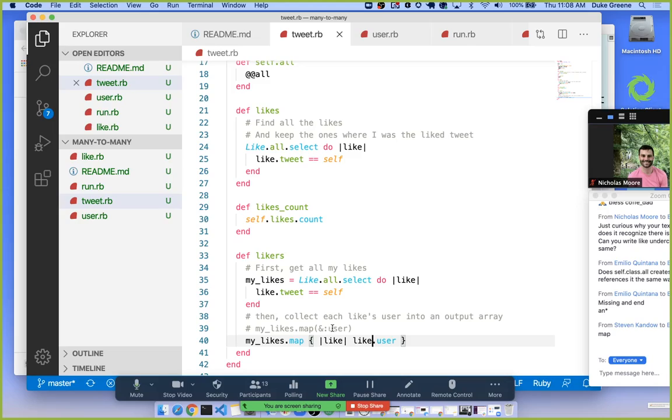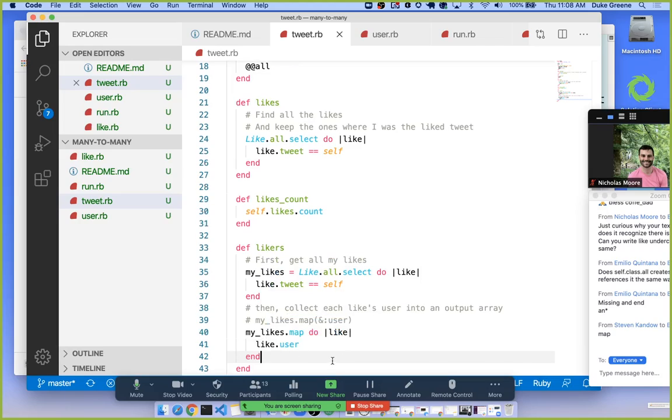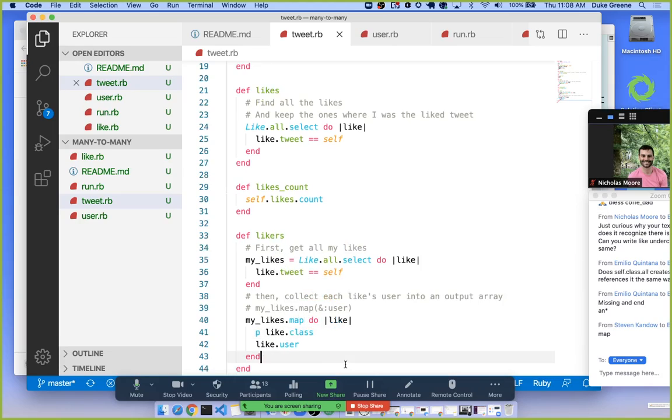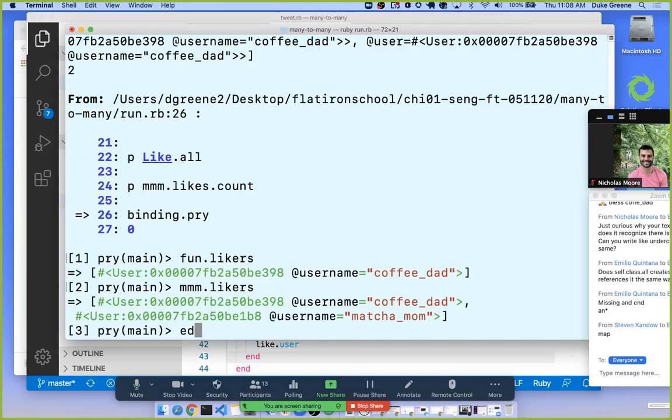I just wanted to float this out here because sometimes with map you have a simple enough operation that you just say, hey, each of these things has a method. Call that method. Give me the return value. But it's the same as doing something like this or doing something like this, which might be easier for you to work with, right? Because even if you know that one line could work, you might want to reserve the right to just do one of these as a sanity check, just to make sure that you're actually iterating over like instances. Wouldn't that be a nice thing to do once in a while?